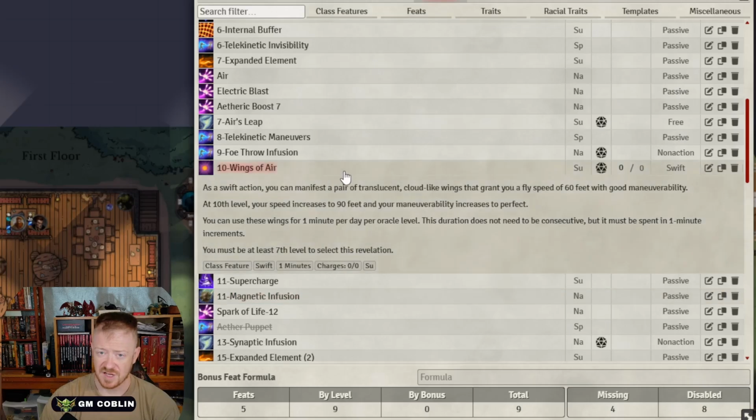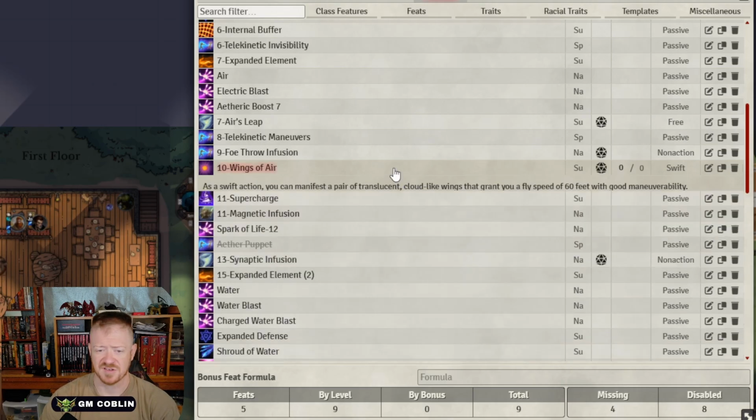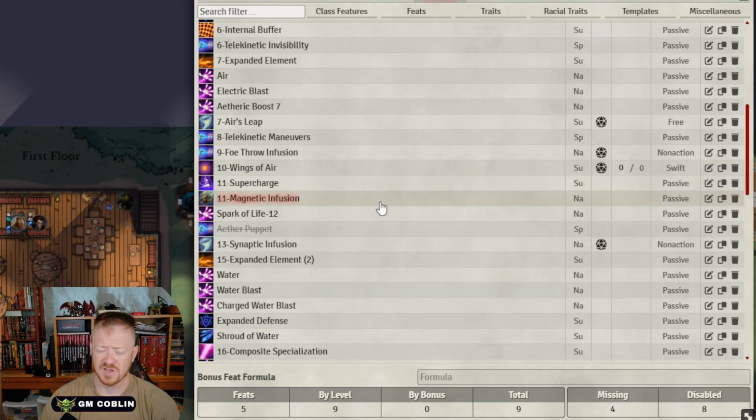At 10, since you get another utility, I'm taking Wings of Air. We've already got Air's Leap. We took it at 7, and so with Wings of Air, now I'm flying 60 feet, good maneuverability, forever, plus 30 feet of movement. It's fantastic. You never touch ground again. Those are the rules. I don't make them. That's just how it is. Supercharge at 11, which is a big up, so you can take more burn.